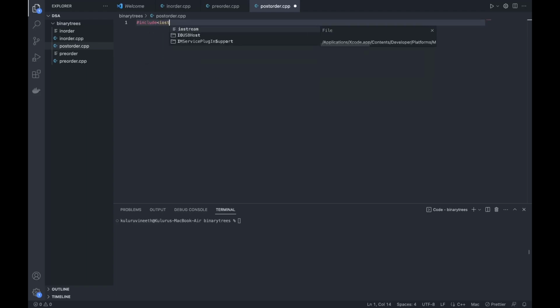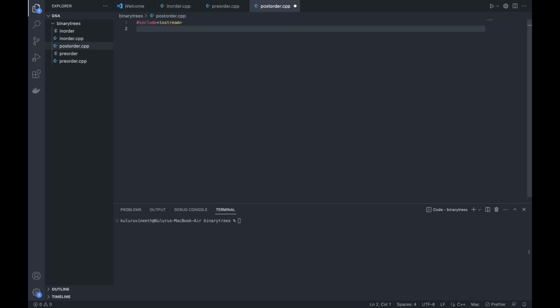Okay, here iostream, and then I would use a vector here, so I need this. Fine. So after this, using namespace std also I will import, and then I will create a data type for our node, that is struct node. Okay, and then for this we will define one value and then left and right pointers. Okay, so that is left and right child.